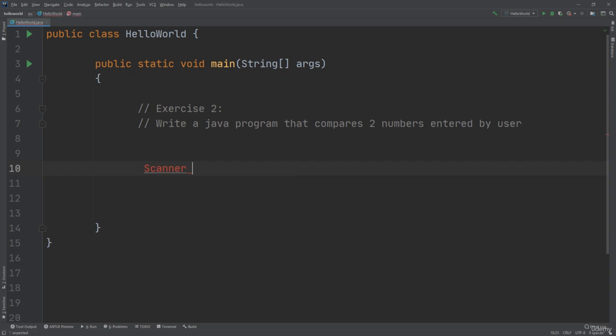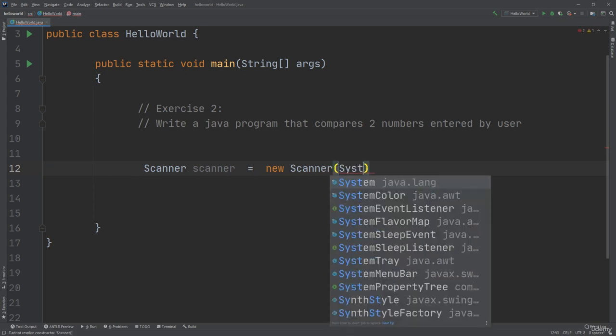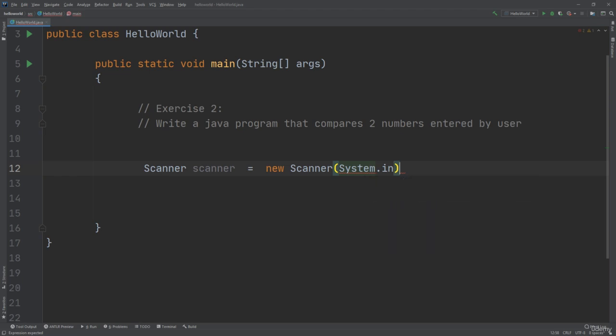We have seen the scanner in the previous videos. The scanner is just an object of class Scanner. I will create it and call it scanner with a small s. This will allow the cursor to flash and allow the user to enter the numbers. We will learn more about it in the next videos, but for now we have to understand and memorize this: Scanner scanner = new Scanner.